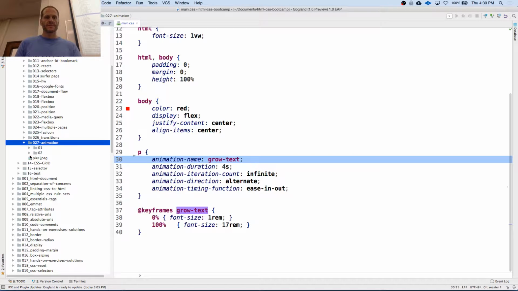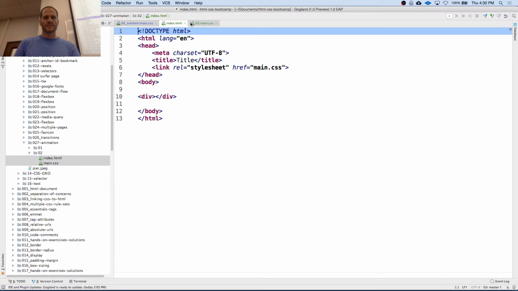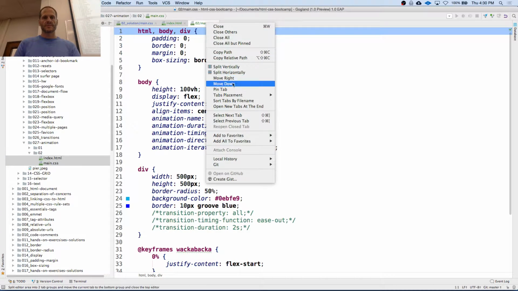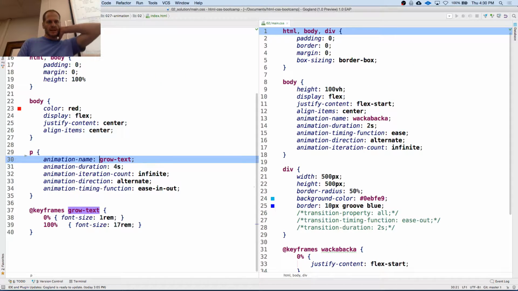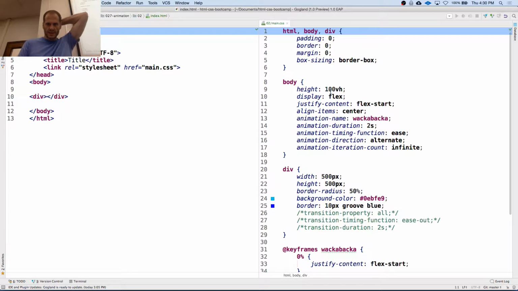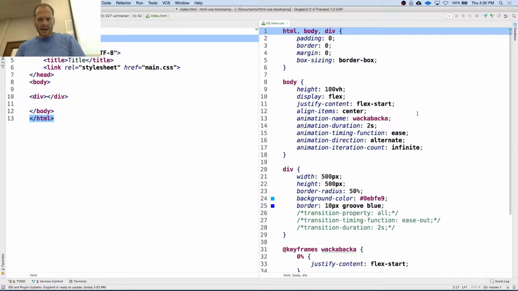So instead of, here we have that circle, and we want that circle to go from the left side of the page to the right.